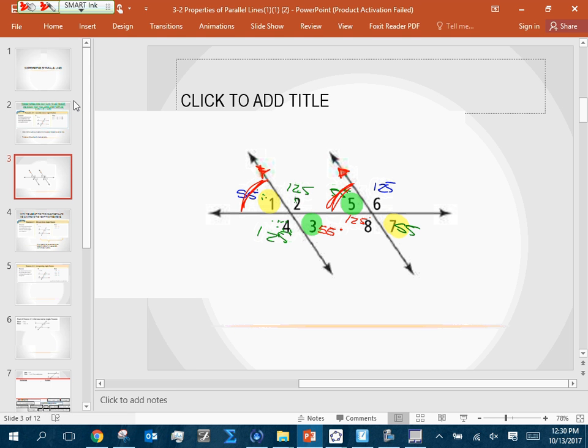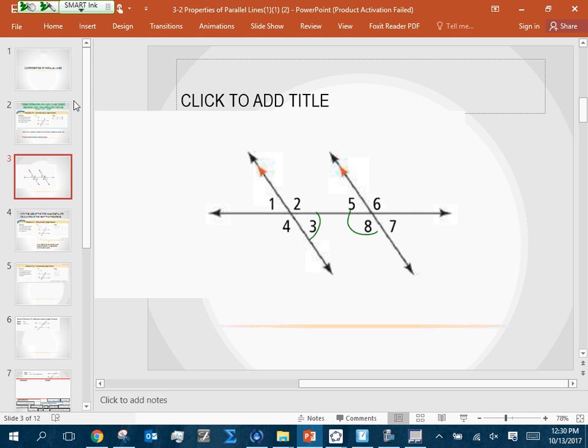There is one and only one time when same side interior angles are congruent. Anybody know when that one time is? Think about if these two angles right there are going to be congruent. The lines have to be what? There have to be right angles. We're going to say, okay, perpendicular.